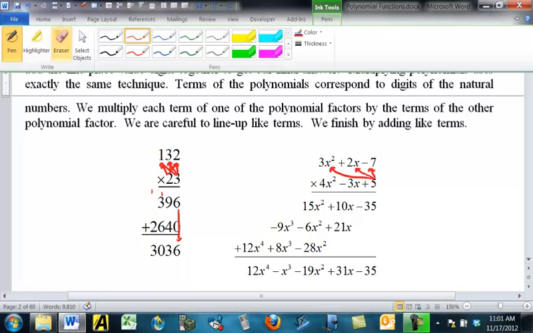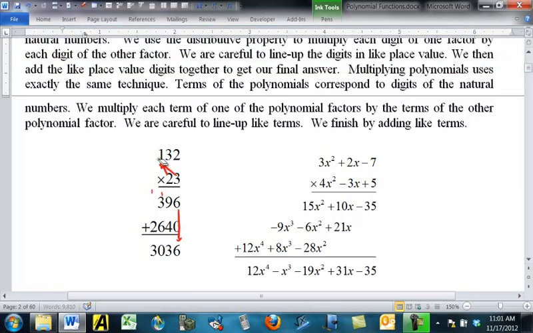Okay? So next, I take the next one down, the negative 3x multiplied by 7, and it's positive 21x. But notice I line it up here with the x terms. Negative 3x times 2x, by the way, notice I'm bringing the sign with it there. Negative 3x times 2x is negative 6x squared, and I line that up under the x squares. Negative 3x times 3x squared is negative 9x to the 3rd, and now I've made a new column for my x cubes.